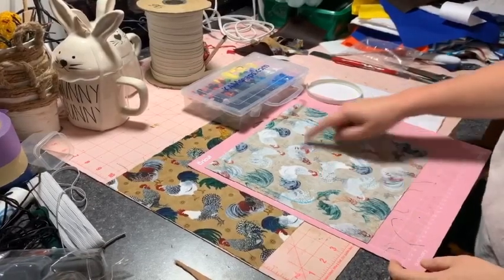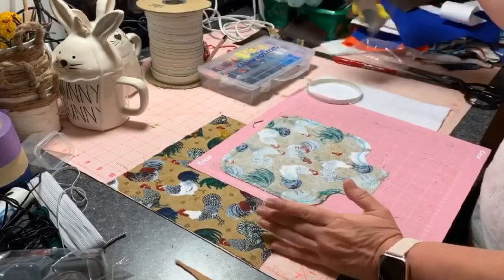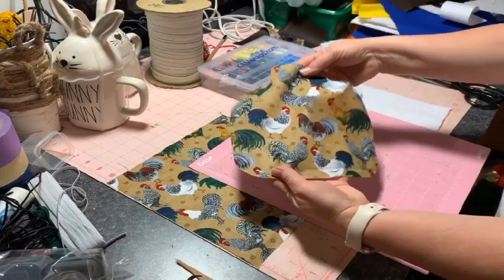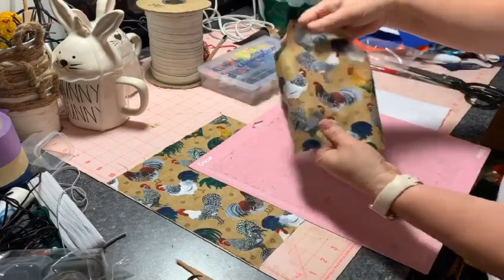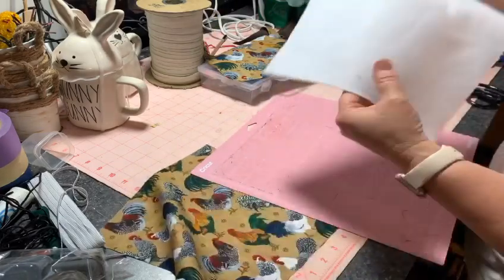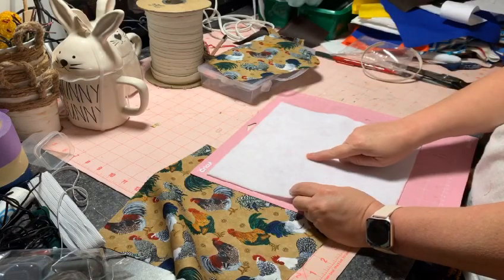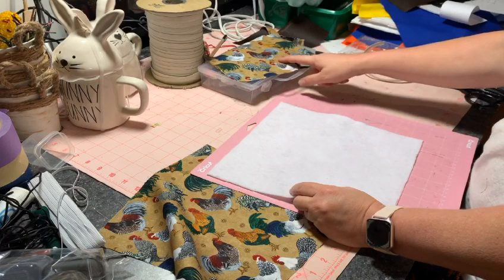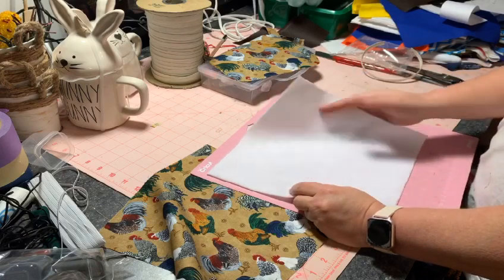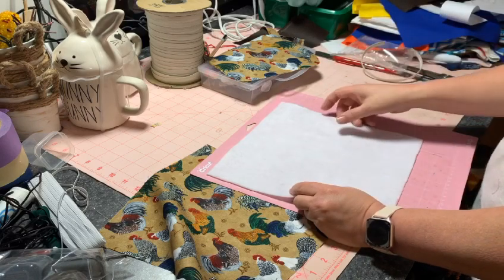Okay, now as y'all saw, I started to peel this off a while ago, and that comes right off. And then you have, voila, a piece of your saddle. Okay, I'm not going to make you watch these cut. It cuts them the same way. You just have to go back into your Cricut program and set up felt for being cut, just like I showed you how to set your material for the cotton. So that's the only difference. When you get to this part, just go in and cut whatever your inside pieces are going to be. You'll just have to adjust your fabric for that.